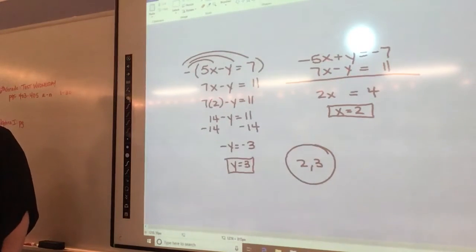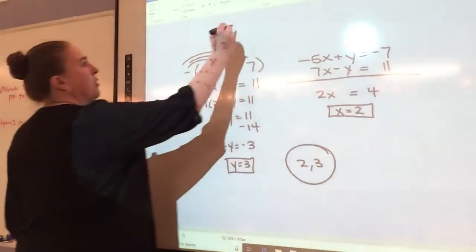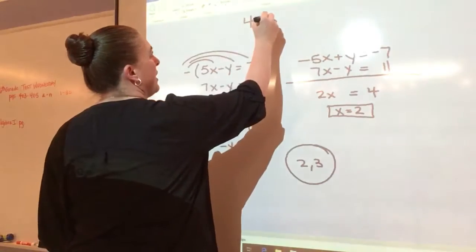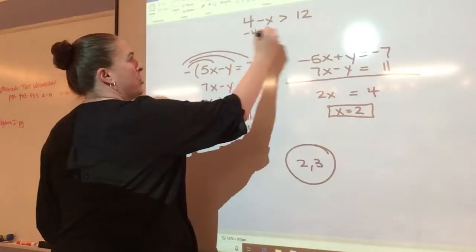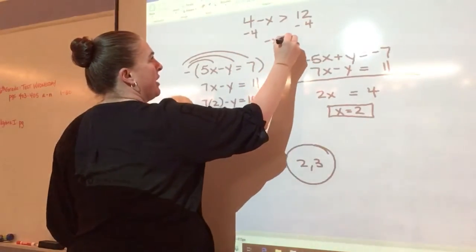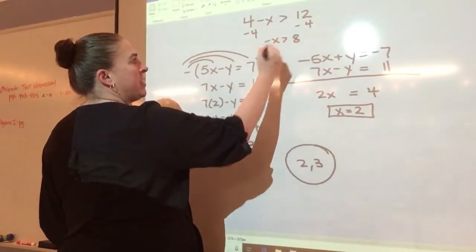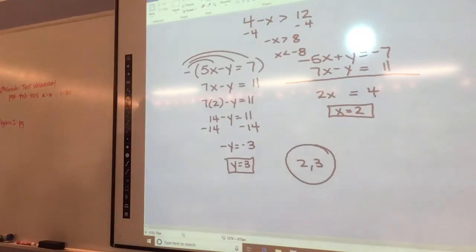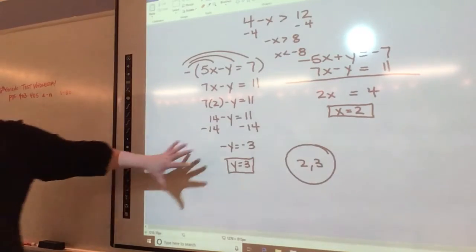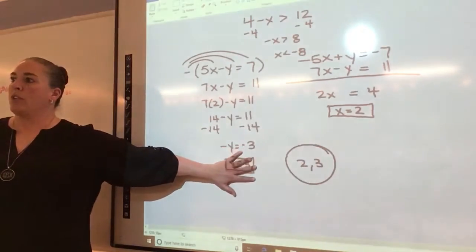You all do know it said 4 minus x is greater than like 12. Yeah, I was getting there. So you subtract 4, you get negative x is greater than 8. You can't leave it this way. So that's x is less than negative 8. That's why he ended up getting it. Remember, you got to flip the sign. He didn't get it. Oh, I thought he did. He put x is less than 8. That's something terrible. They love the tricky thing. What part did you get the first one?